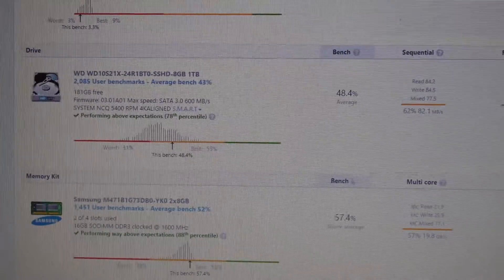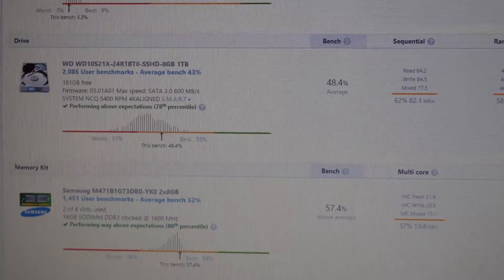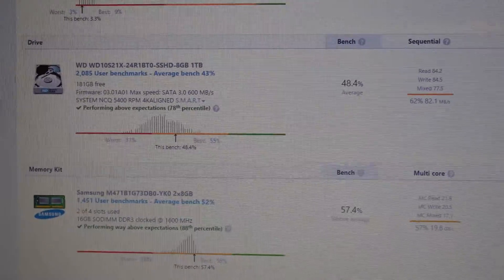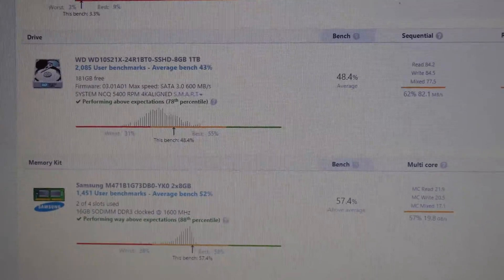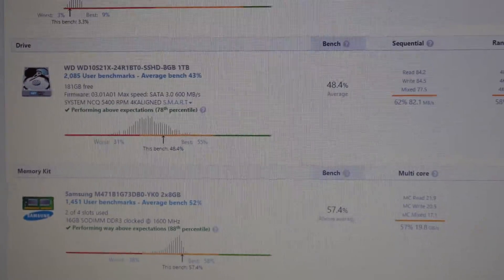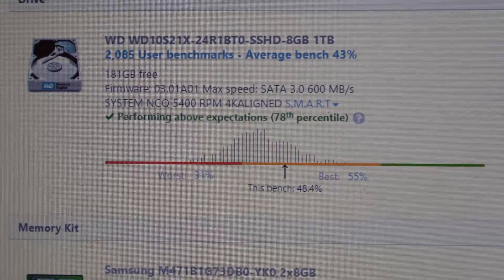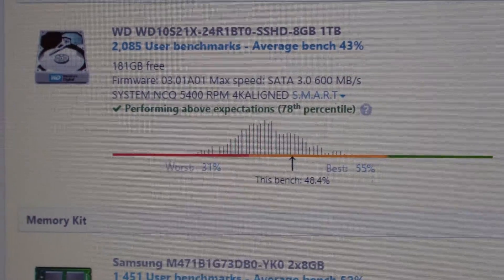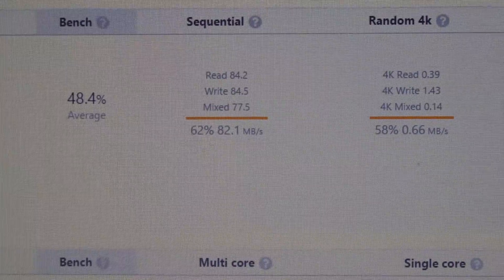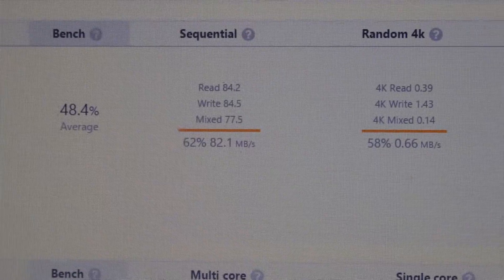Let me show my hard drive performance before and after. I ran a test on UserBenchmark.com. There are a lot of different ways to measure hard drive performance, but many require you to download, install, or register something. UserBenchmark seemed a lot less invasive, so that's what I went with. This is what it shows: my Western Digital one terabyte drive over an eight gigabyte solid state — a hybrid drive. This is the read and write speed, but accessing the read part is very slow, much slower than when I first got this drive.